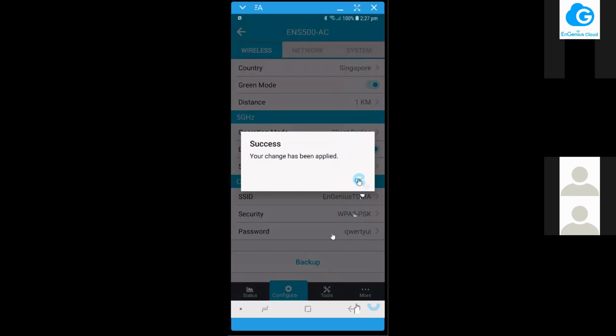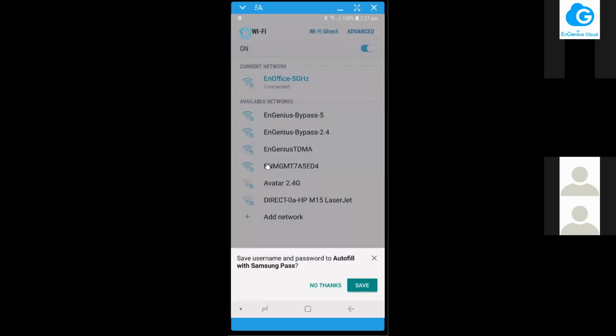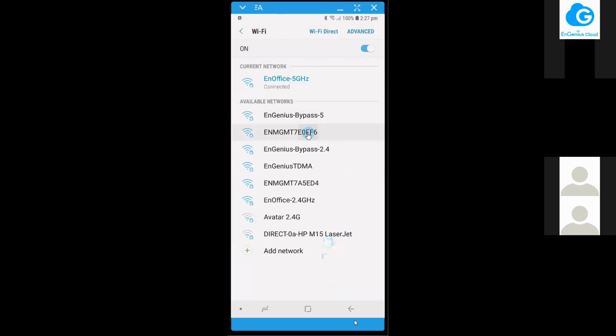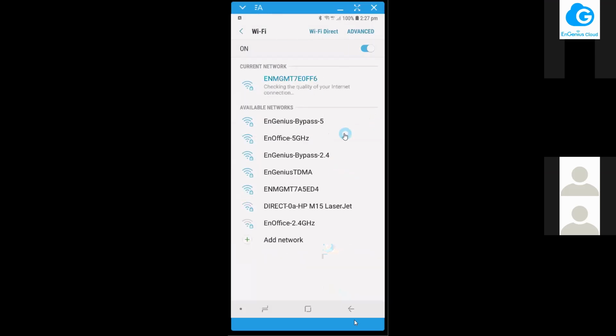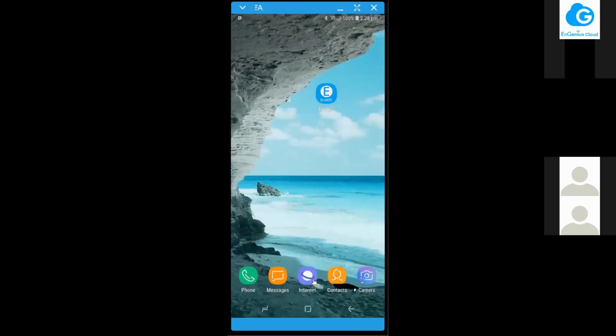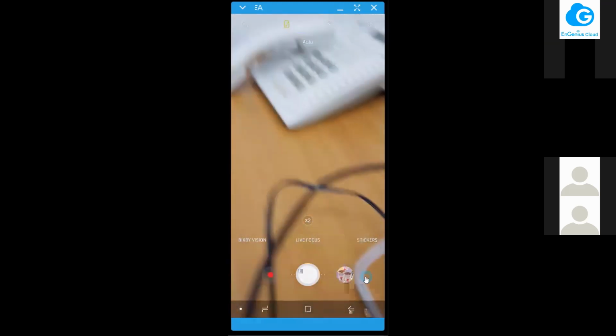So you can see once I'm disconnected from the access point, my Wi-Fi will disconnect. You can see it over this top panel. All right, and I'll wait for the EnManagement to connect. While waiting, you can see my camera.